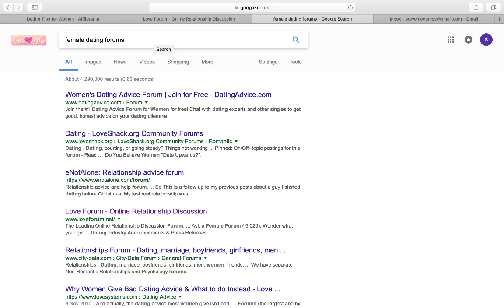You don't need that many. If you can find maybe 5 really active forums, that'll be enough. At the end of the day, you don't want to spend your whole day posting on forums. You just want to do it a little bit, so you don't need to find that much. But that's what you want to do first.